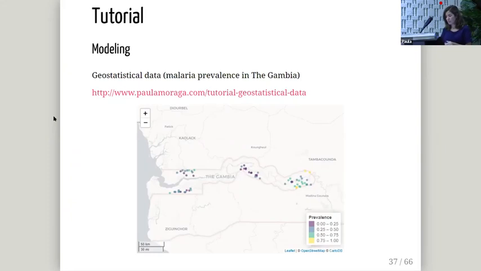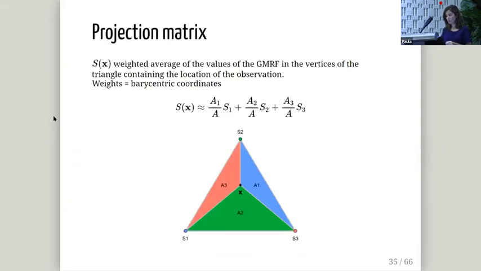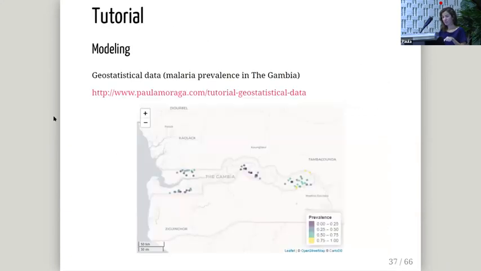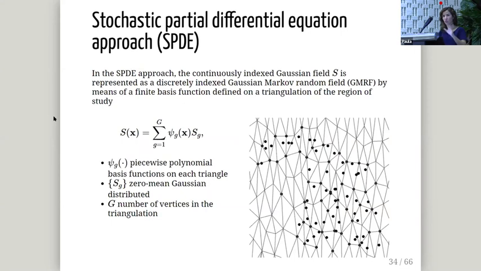So change of support, like, so the thing is that what you can do is, for example, you can fit the model and you get a spatially continuous process, and then if you want to obtain predictions at a different resolution, you can use the spatial process and average in the areas that you want, in the support that you want.